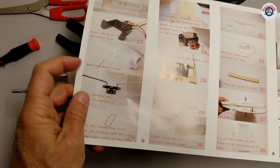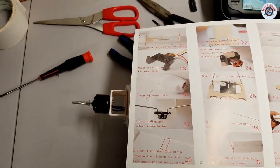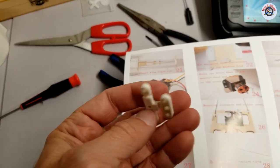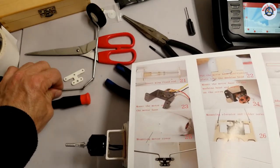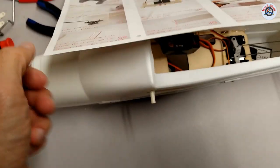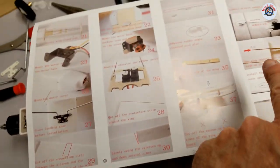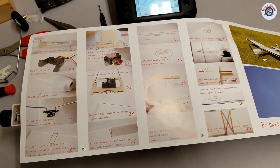Next is the landing gear. I'm just going to quickly install the landing gear. It requires these landing gear plates over here, five screws, and then the main landing gear itself. After that, it's going to be time for preparing and installing the wings and everything. That's going to take quite a while probably.